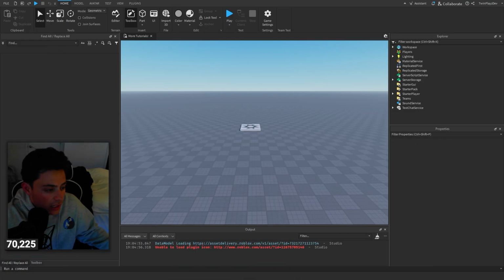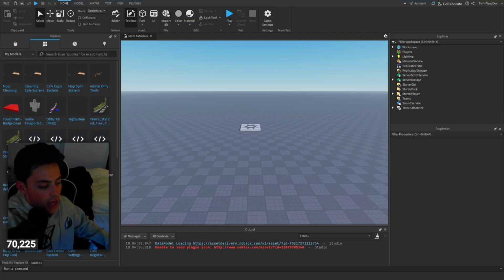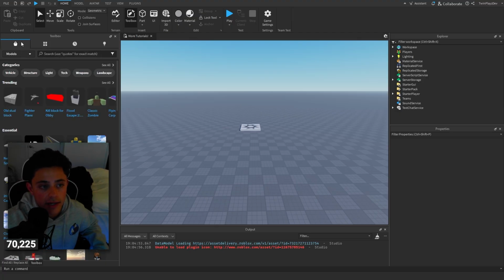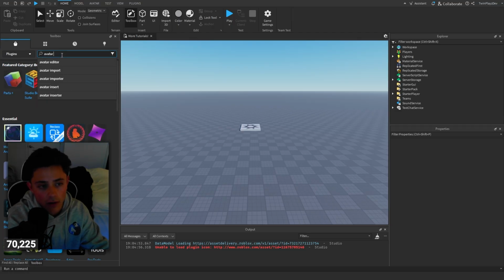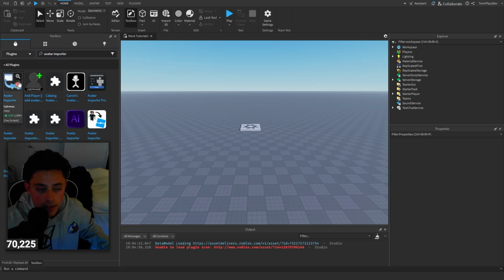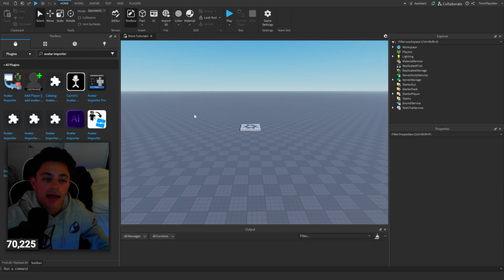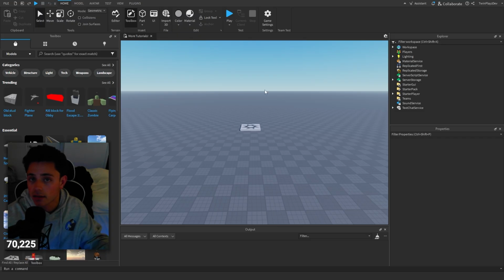And I want to let you know as well, of course, there are so many ways of getting plugins. If you just go to the toolbox, of course, and we'll just look in here and you can just search up plugins right here and search up avatar importer. Now there's a lot of avatar importers, but the only thing that I want you guys to know is that some of them don't work correctly for the avatar game. That is because some of them do not give you a humanoid description, is what the main issue is that people are having.